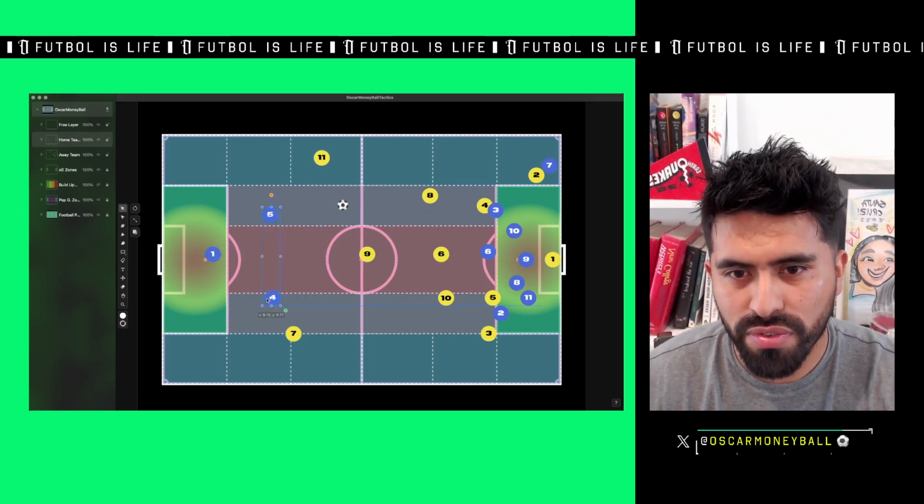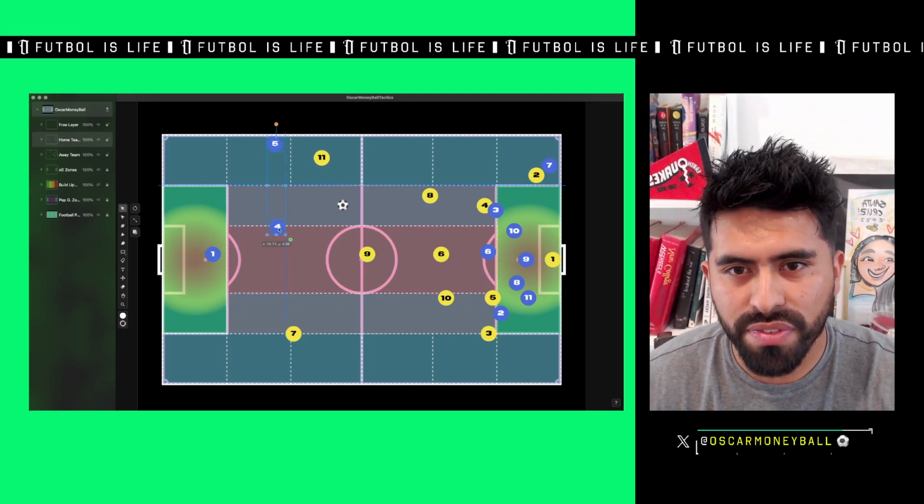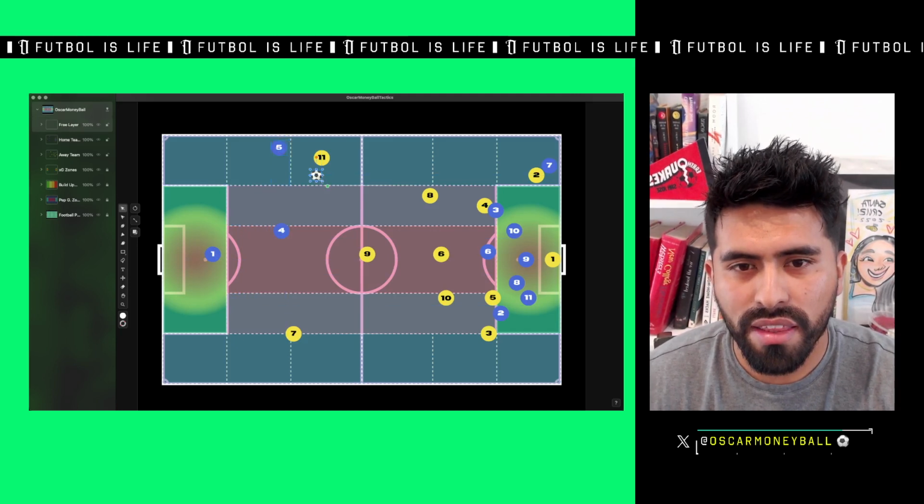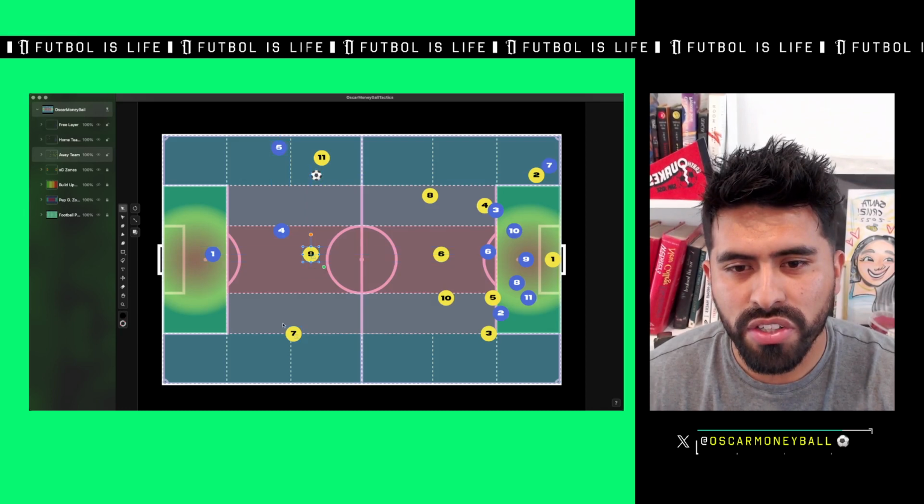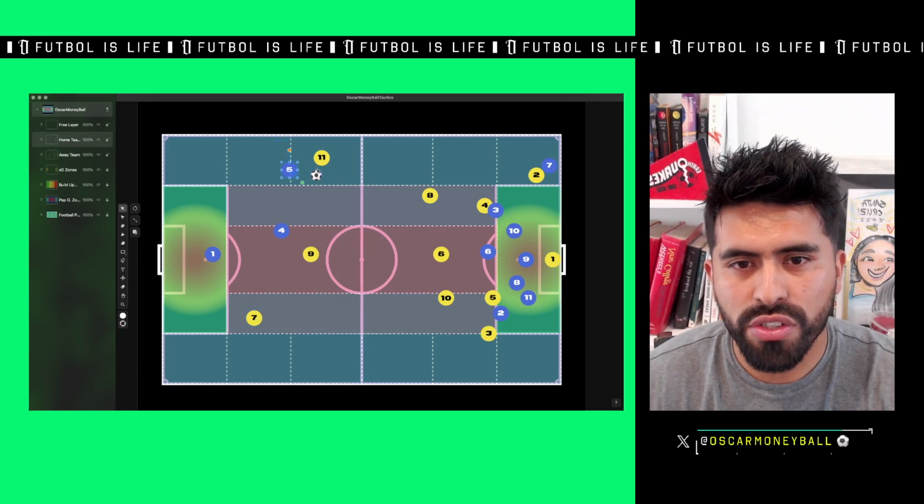It's much easier for my center backs to do this than it is for them to shift and completely give this scenario where your 9s crash here, your 7 crashes here, and this 1v1 situation turns into a 2v1 over here.